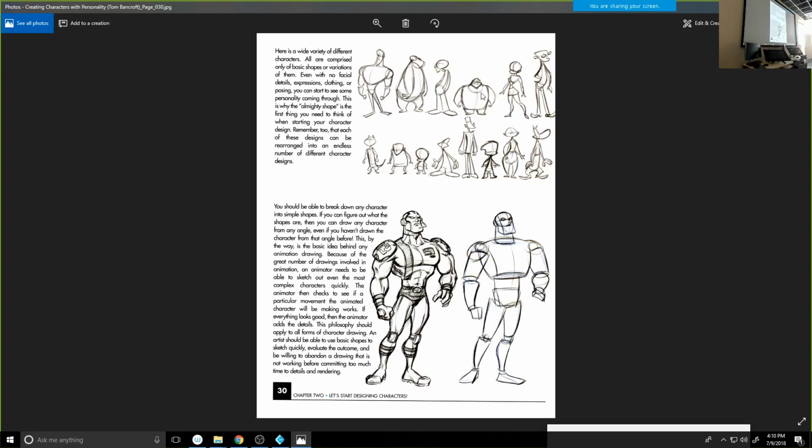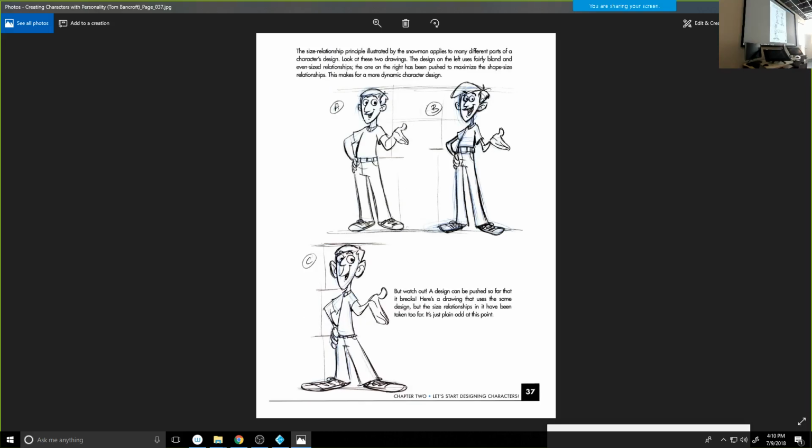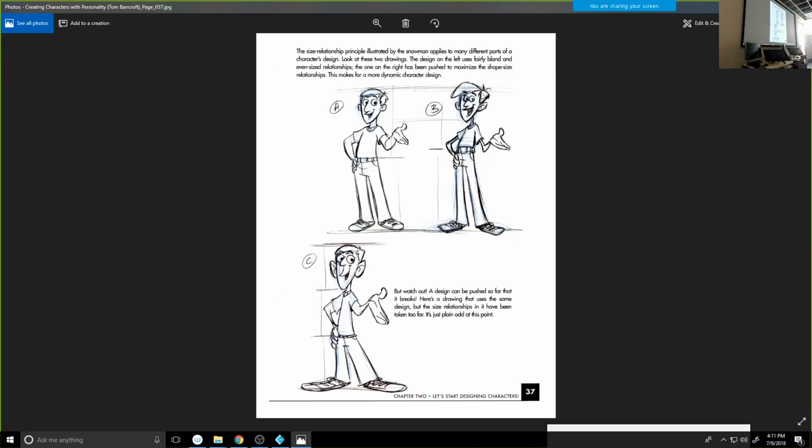So a lot of this is about proportion and variety, right? Here's a very similar idea. Small, medium, large. Do you mix the size up? Do you mix the proportions up? And this is from a different book.